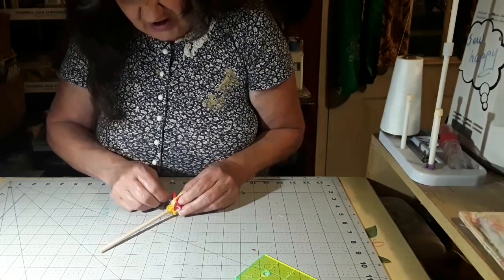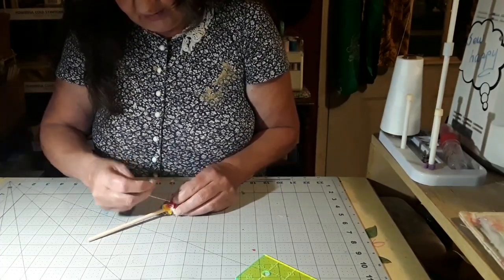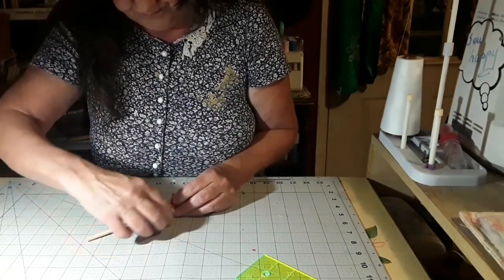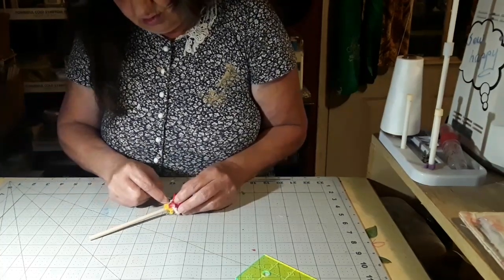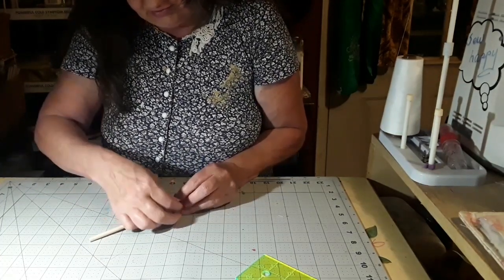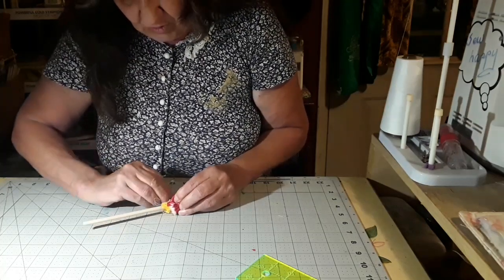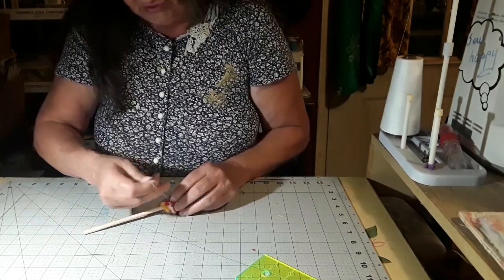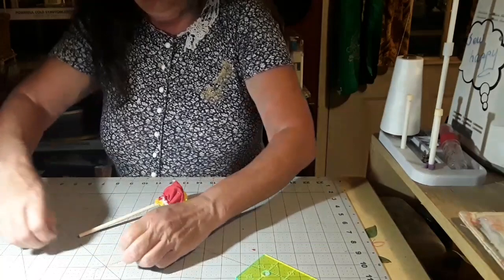So we can try to figure out how to tie this thing off now. Even if we're about to make a couple of rounds with it, I think that's what I'm going to have to do. Just make some rounds. Alright, I think that'll be enough, because I lost my needle. Okay.